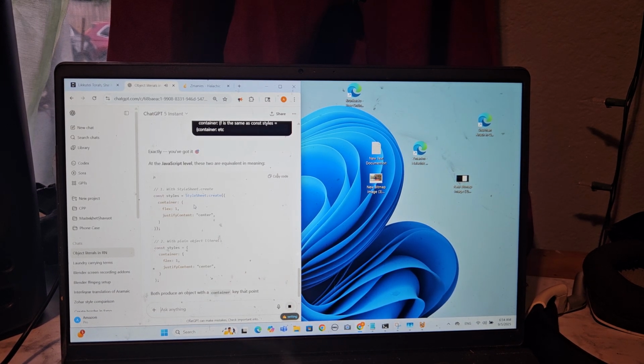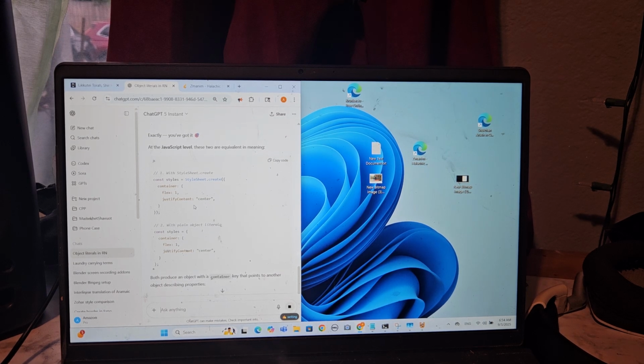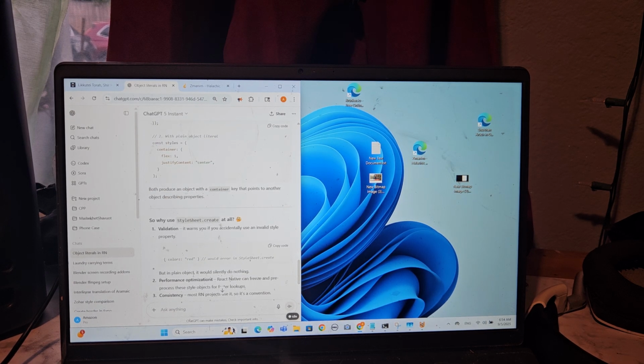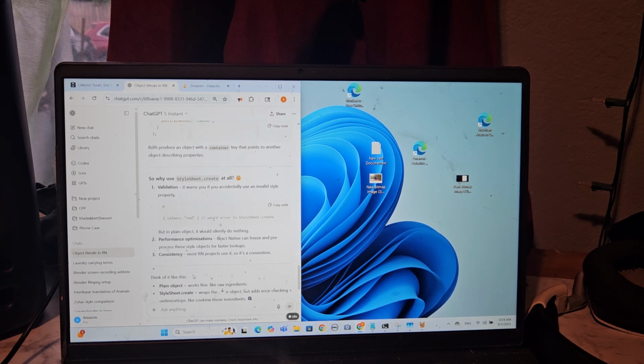Exactly, got it. Okay, fine. StyleSheet.create. At the JavaScript level, these two have equivalent meanings. So styles.container, styles.status, container flex. Validation warns if you accidentally use an invalid property. Color is red.